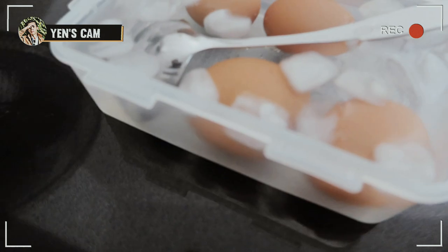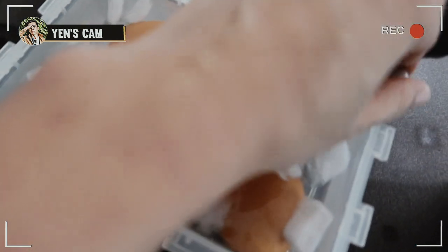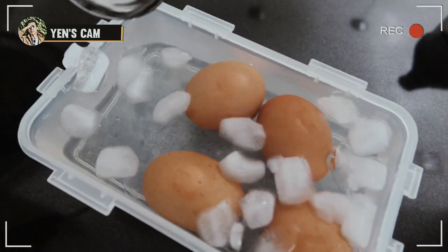Okay, so once you're done with the egg, we need to soak them in ice bath, just to stop the cooking process. Okay, then later we'll peel the egg.